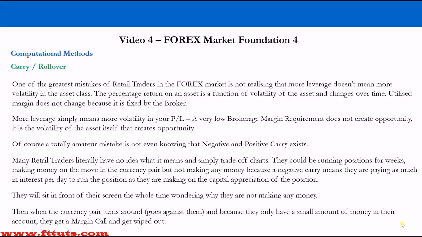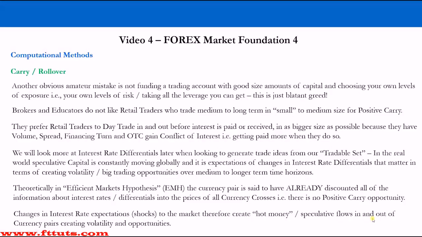And this situation of not funding trading accounts with decent amounts of capital, so putting too little in your trading account and using a lot of leverage, is another really obvious amateur mistake, because you can choose how much you put in your trading account and you can choose your gross exposure levels. Just because the broker enables you to do certain things doesn't mean it's right.